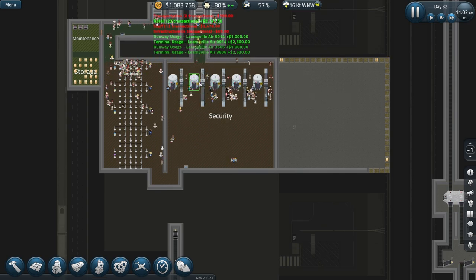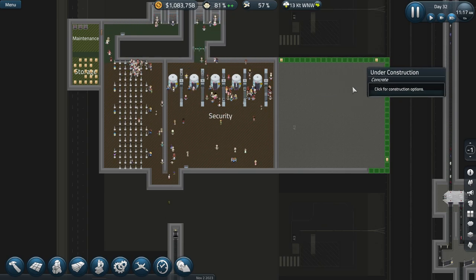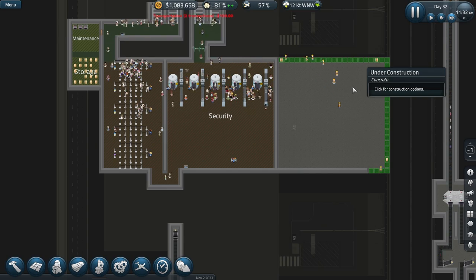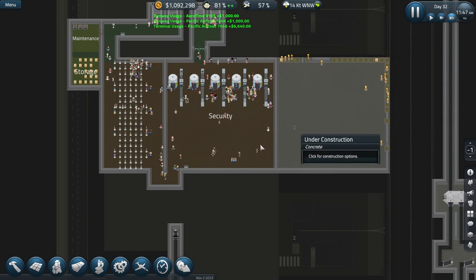So we'll have 10 over here. And so each line will have two of those that they can go to, which will help with our passenger flow. So that'll be awesome.